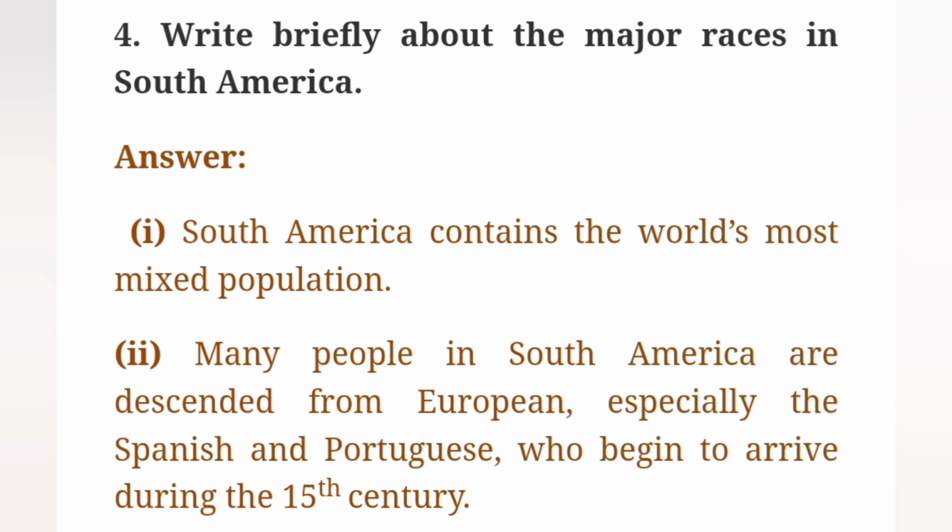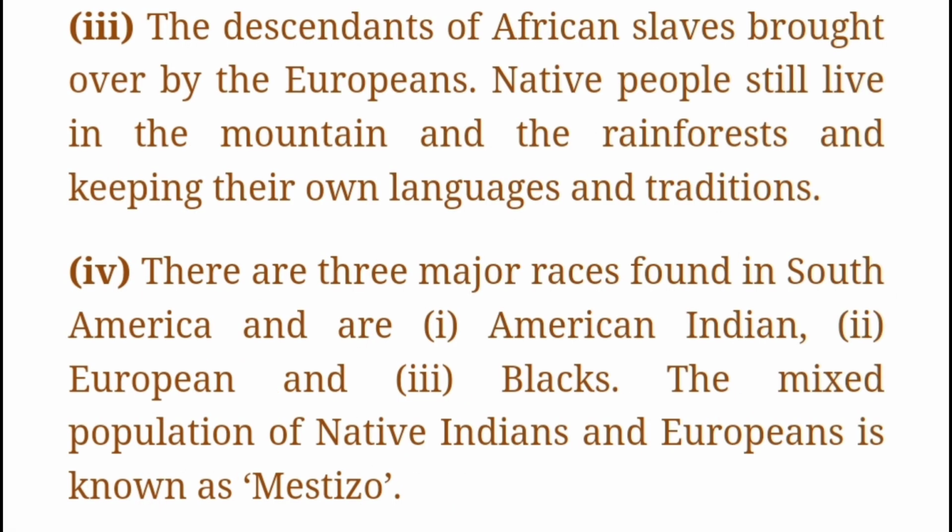Fourth question, write briefly about the major races in South America. Answer, first point, South America contains the world's most mixed population. Second point, many people in South America are descended from Europeans, especially the Spanish and Portuguese, who began to arrive during the 15th century. Third point, the descendants of African slaves brought over by the Europeans.